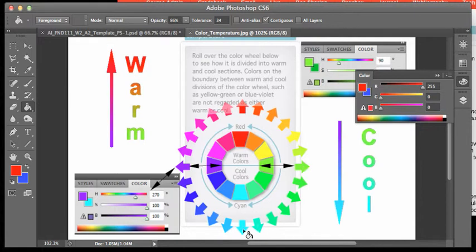The furthest point away from red is cyan, which is the coolest, and so right in the middle here, it's not warm or cool. Now it can be relatively warmer or cooler, but that's something different. And the general idea there is that green is cooler than the red, but it doesn't necessarily mean that the yellow green itself is a cool temperature.